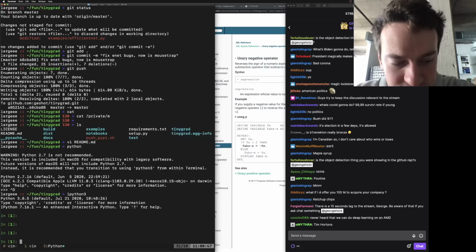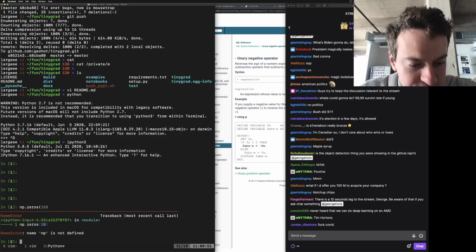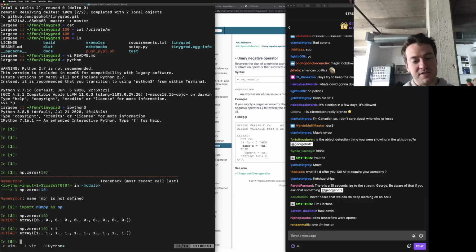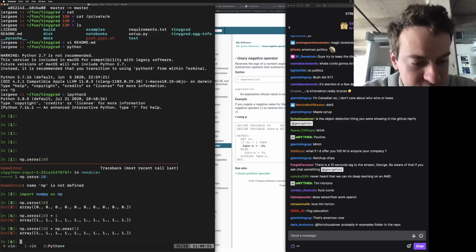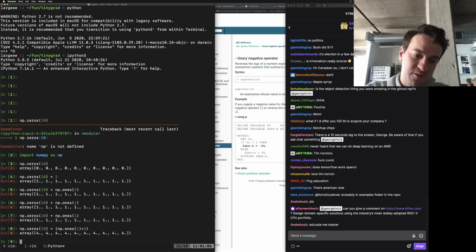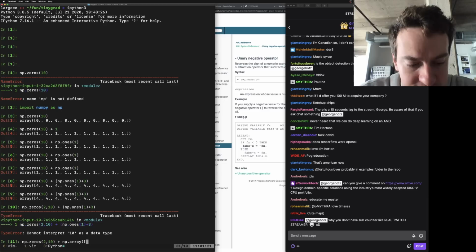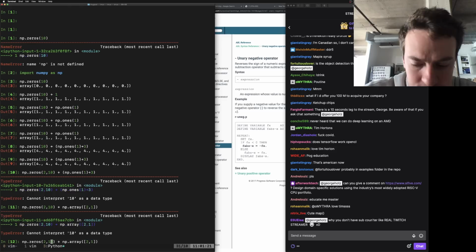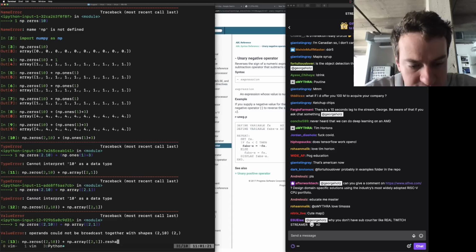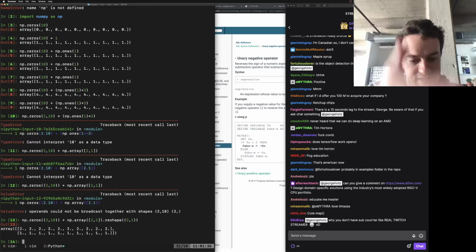So let's make a whole bunch of zeros. Let's make like 10 zeros, right? Import NumPy as np. All right, cool. We got 10 zeros. Notice how I can add a 1 to 10 zeros. I just broadcasted that 1 across the 10. I can do it even if I make np.ones 1, and then here I can add 3 to this. And beautiful, look, it's 4 on all of them. And I can even broadcast on axes. So if I do np.array, this isn't going to work exactly, but I'm adding 2 to the first one and 1 to the first row. That's not going to work because I have to reshape this, but if I reshape it like this, we're going to get a row of 2s and a row of 1s like that. So that's called broadcasting. Now, unfortunately, my broadcasting doesn't work on the backward pass, so we have to make that work.